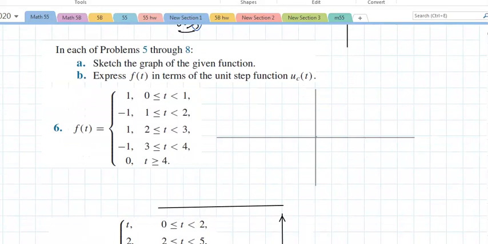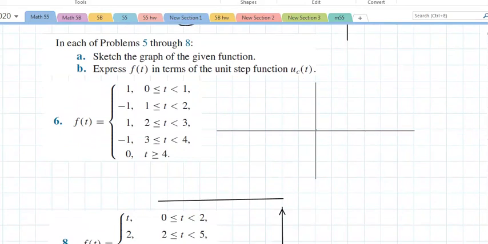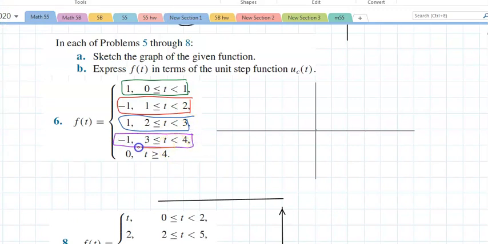Okay, let's look at the next problem. If I wanted to talk about the following system, and let me color code those. And this is really simple in the sense they're only numbers, but they could be functions. Let's look at all of these and see really what is happening with those. Part A, sketch the graph. Well, let's see. To the left of 0, this system is simple. It's always 0. Normally they leave that out. Normally you really don't even fill that out. You just leave it blank, but it doesn't matter. This system turns on at 0 to 1. At 0 to 1, this is 1.